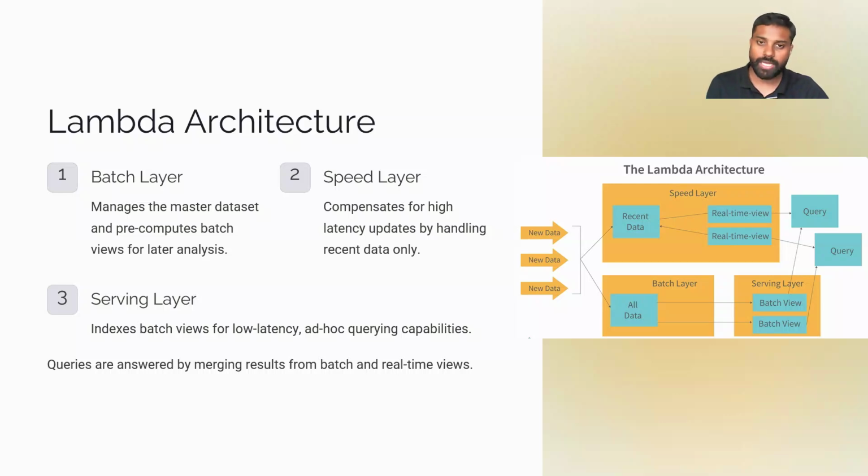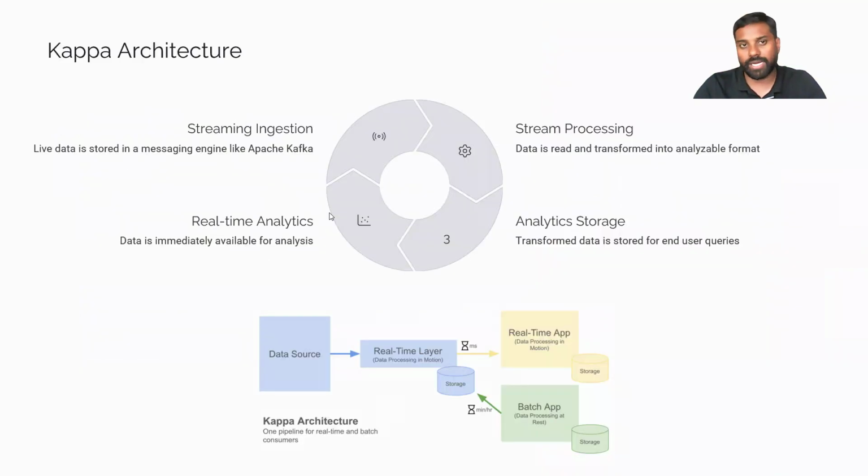Then no. We also have various other architectural designs that are typically used by the industry. One such example is called Kappa architecture. In comparison to Lambda, here you have only one layer, and that layer is always your real-time streaming layer. So everything is streaming here. The data source is typically your real-time layer, the live data. But what about the historical data that is there, right?